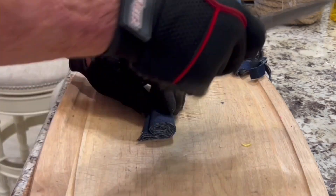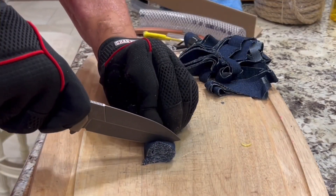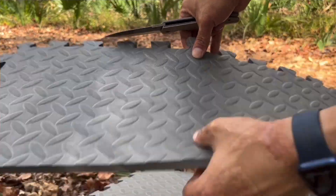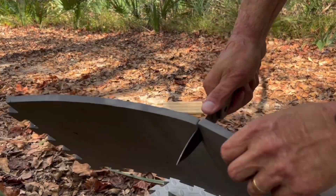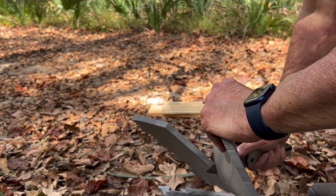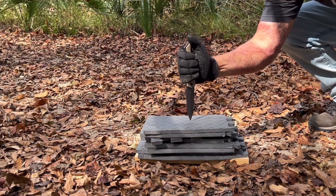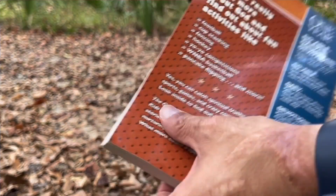Here's that rough denim again — I'm going to either roll it a little less tight or get some thinner denim, because this stuff is rough. That 12-ounce is way worse; there seems to be such a big jump from 10-ounce to 12-ounce denim. Here are some other things I tested out on the nature trail behind my house — I brought a few more things to play around with to see how this knife was cutting, because the edge was still feeling great. Of course that rubber flooring mat was no challenge.